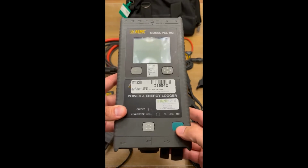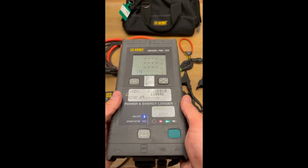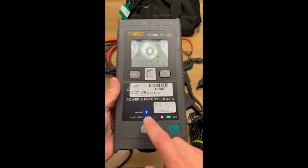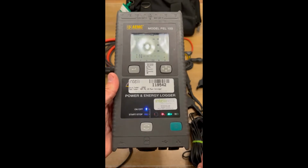So you're gonna power up the meter right here. This is the power button. You just hold this thing for a sec. All right, now that this meter's powered up, let's go over a couple of the features on the front here. Some of these lights are indicative of what's going on with the meter, and they can also tell you if you have an issue with the meter pretty easily.